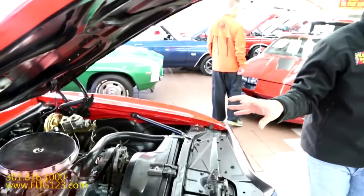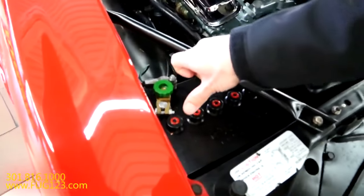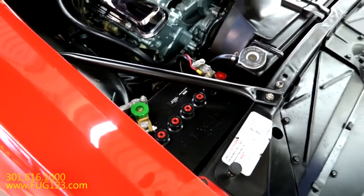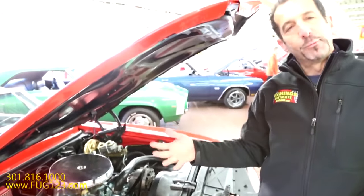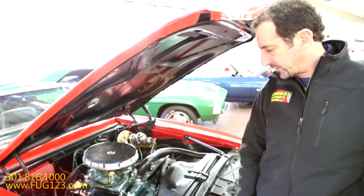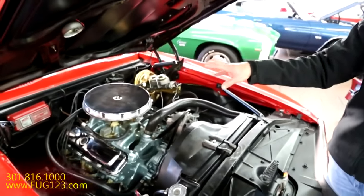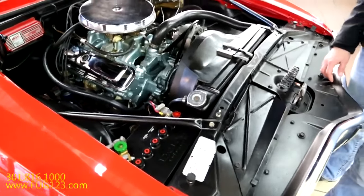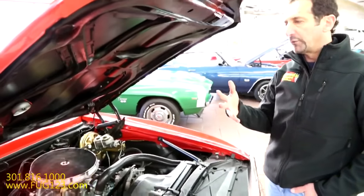That way you could go to a show. Here's another nice feature — this green knob: all you do is turn it a quarter turn and it cuts the power off to the car. The car can sit in your garage as long as you need; sometimes in winter people don't drive them much. Turn the knob back another quarter turn and you've got a full battery again — you don't have to worry about keeping a battery tender. Nicely detailed, satin black where it's supposed to be, kind of correct hoses, air cleaner on here, battery topper to make it look authentic. It's such a really nice car — I love this car because it has so many great features and it's so rare. You really don't have a build quantity for these, but I know the number is very, very low.